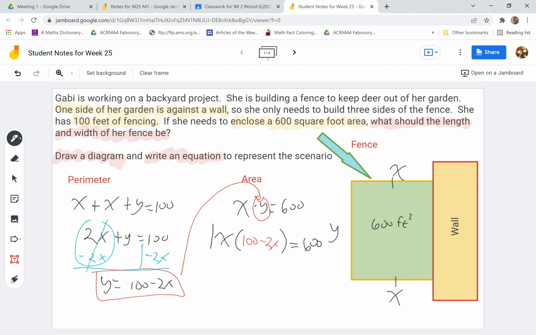So now we're going to use this equation to solve. You need to solve now for x. Either you could use the quadratic formula, completing the square, or you could use factoring. Okay, so now I'll let you finish it.